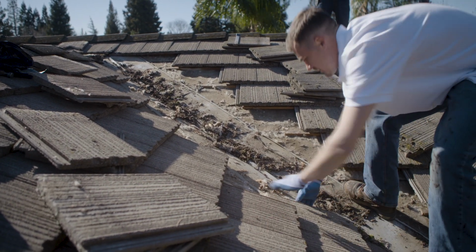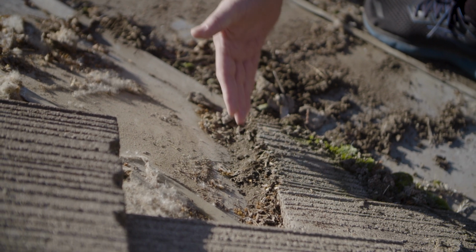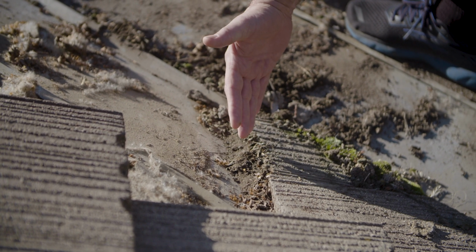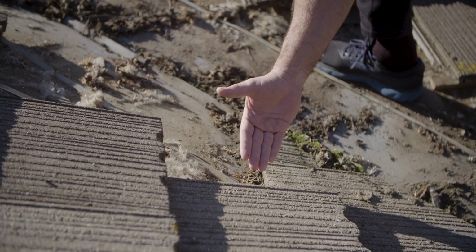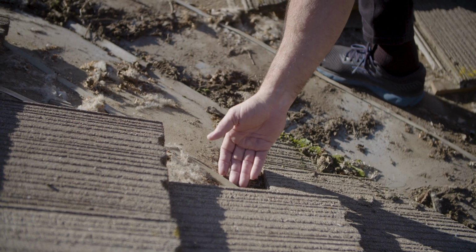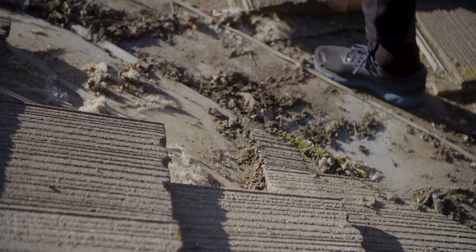Folks, here's the real problem. All this debris that's getting into that crack sifts underneath the tile where you can't see it. But as you can see here, it's backing up on the top of the tile. So when water comes down, it hits this dam and then runs sideways off your valley pan. This little return gets overwhelmed and you have water getting on your felt paper.